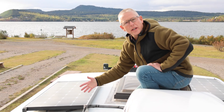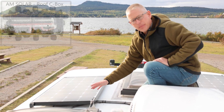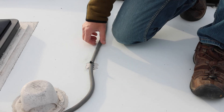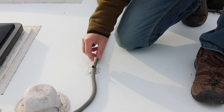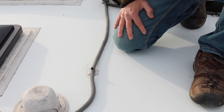All the wires chase back to one combiner box, which is the single point where it runs through the roof. The combiner box is mounted underneath this solar panel so it shields it from the sun and the weather. All the cables are held down with these little stick-down pads that have the 3M VHB tape and the same sealant on them, and just a cable tie to keep it held down nicely so it doesn't flap around while you're driving.